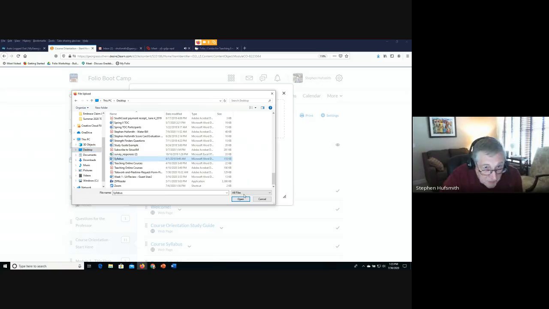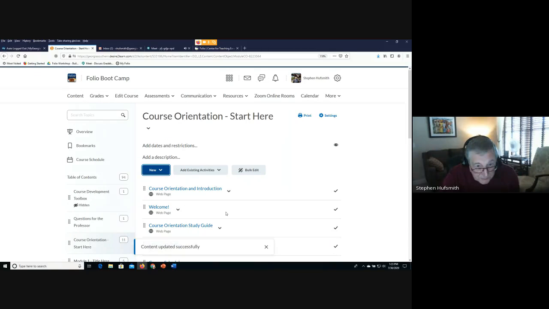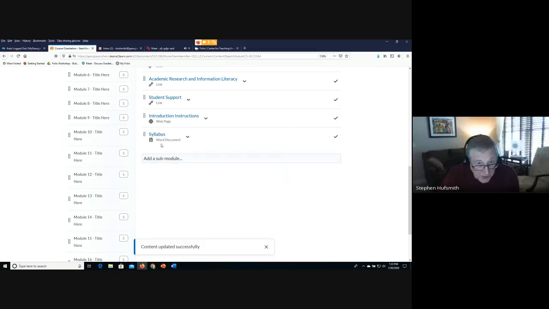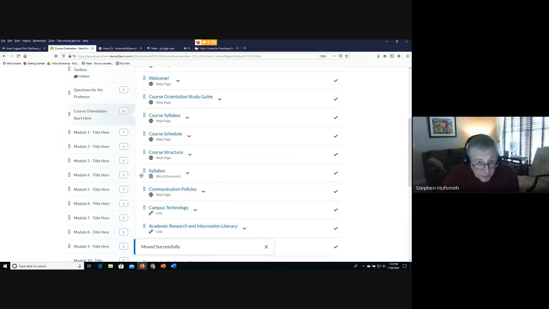Oh, here we go, syllabus. And you can just add it. What it'll do is put it at the bottom of the page, anything that you add, but you can always change the position by grabbing the dots on the outside and moving it to where you want it to be.